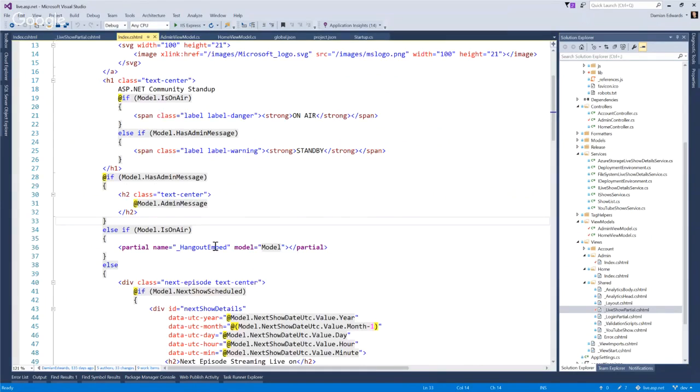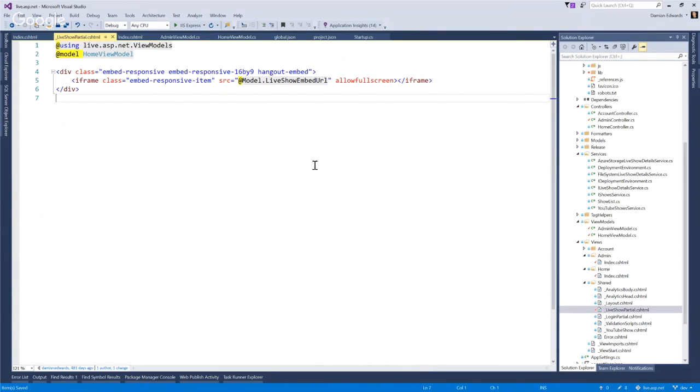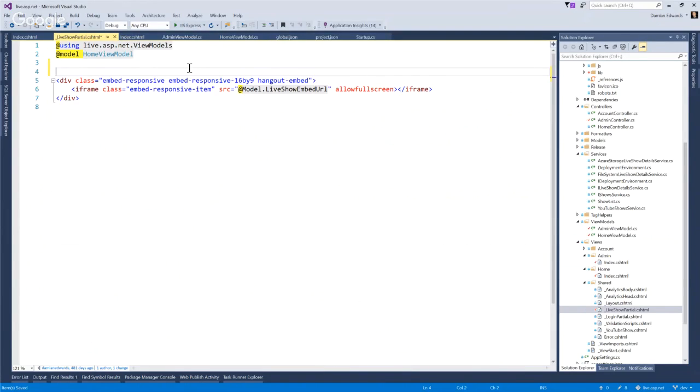We'll go back here. Live show. Interesting. Now I don't know whether I'm supposed to have the word partial in the end. We'll find out. And now I can put some logic in here where it belongs. If model dot live show embed URL. And again, I don't really want to put these checks in here. I'd rather have them in my model.